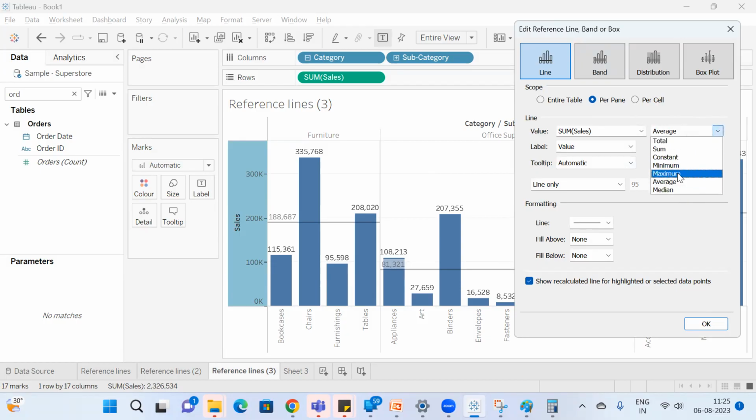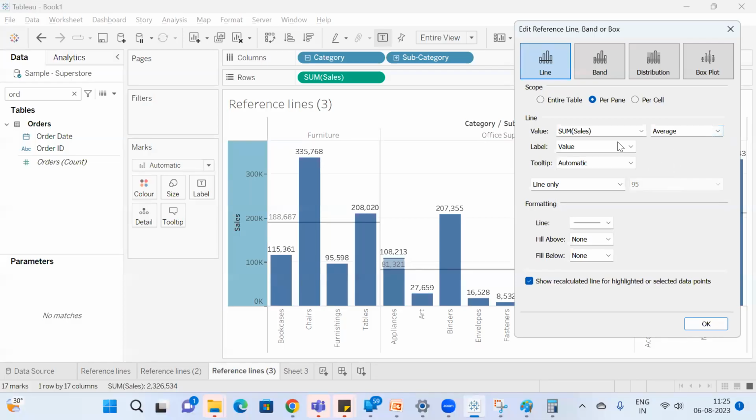Sorry, can you repeat? Computation is not sum, no? It's an average.